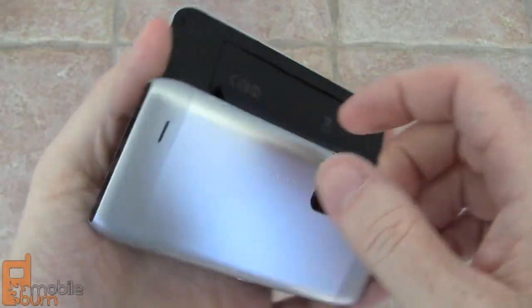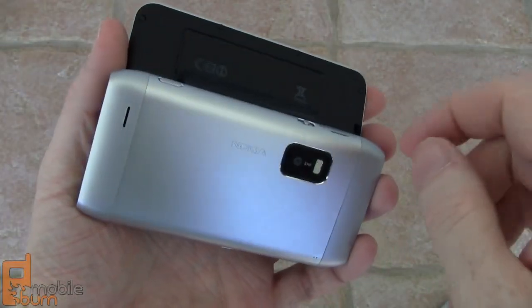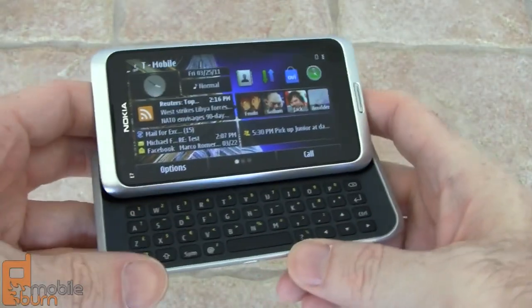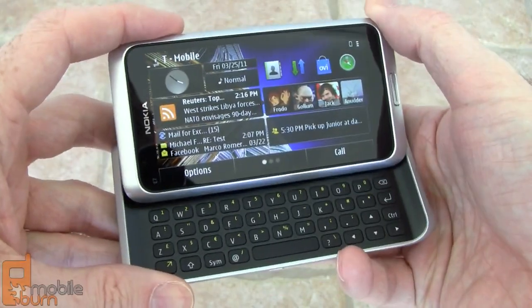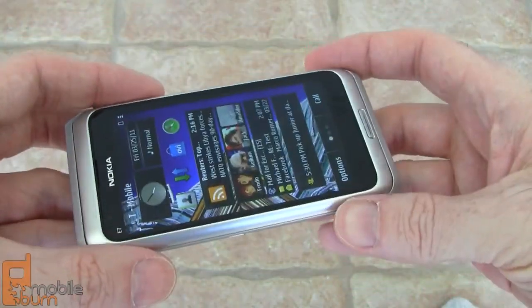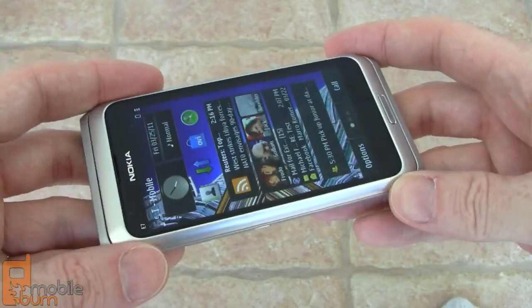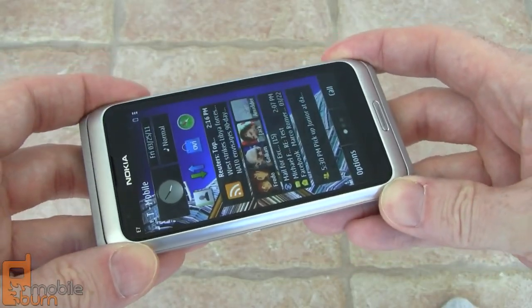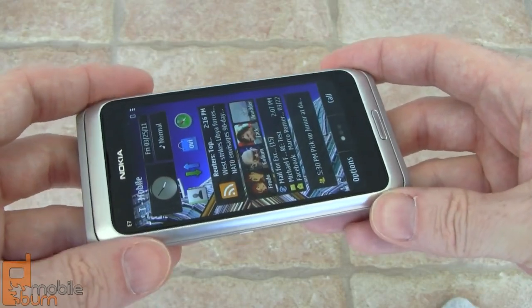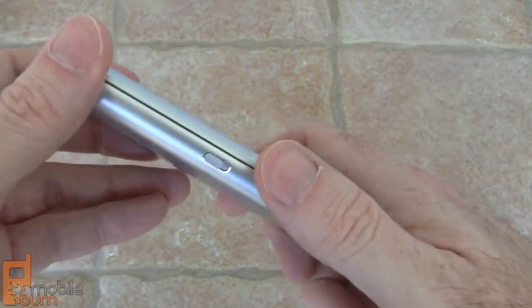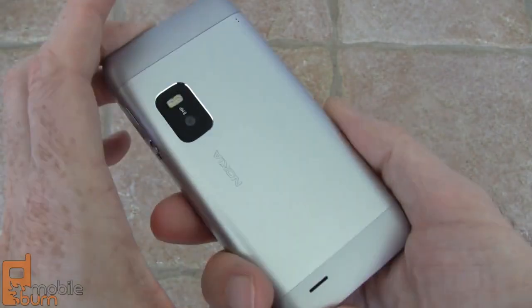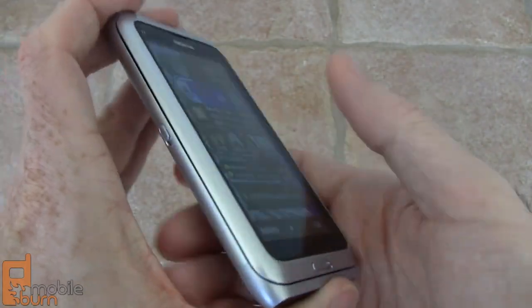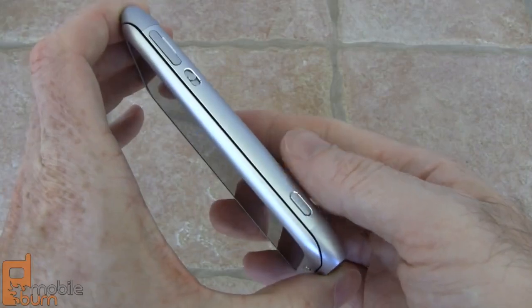It is a beautiful piece of hardware that is marred by an operating system that just doesn't seem to know how to work with humans. I know there are going to be people out there that don't agree. There's a lot of Symbian fans out there, but I think at least Nokia agrees, since they finally have decided that they're going to have to move on in a couple of years and try a different operating system. We'll see how that works out, because, like I said, Nokia makes some absolutely beautiful hardware, and this is a fine example of what the company is capable of doing.